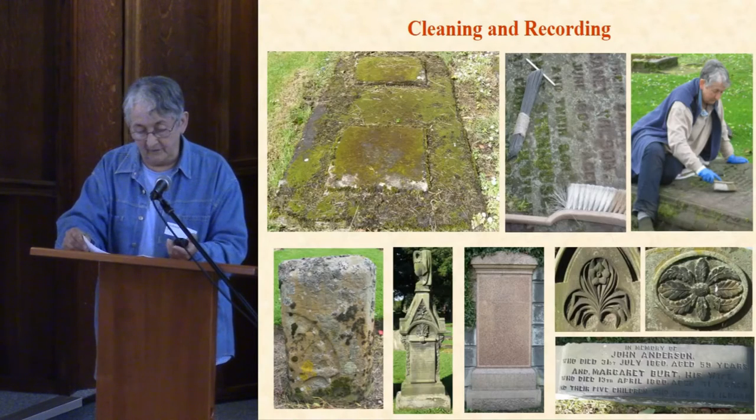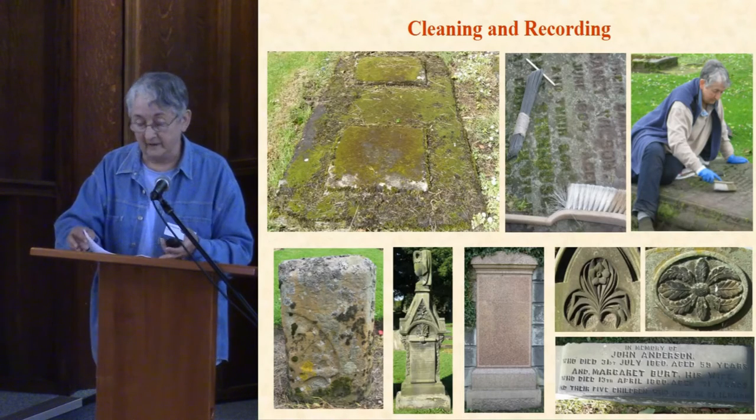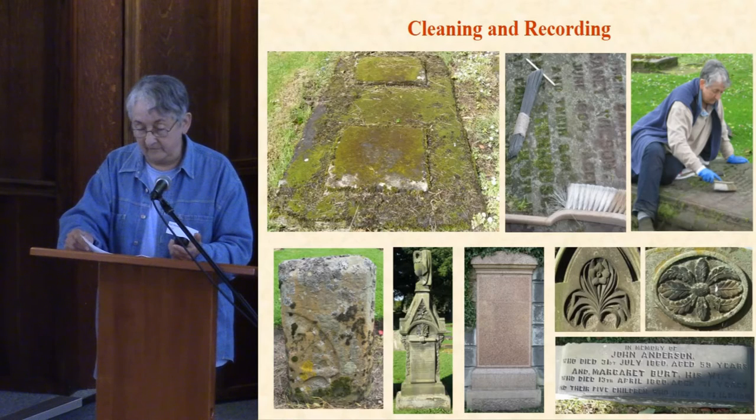From 2010 to 2012, we recorded all the surface gravestones, and eventually there'll be an interactive plan of them online — one of those things you need to do after Christmas, and then it never gets done. A lot of moss had to be removed with wooden or plastic scrapers and brushes, and they cleaned out the lettering with toothpicks. If you're looking at gravestones yourself, a credit card or something similar is a good emergency scraper, and you can clean out the lettering with a pencil.